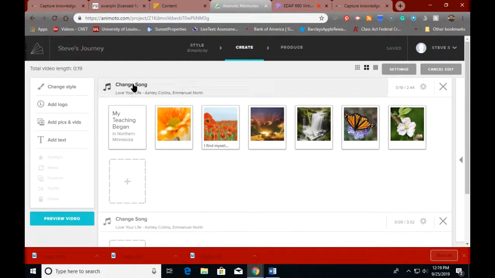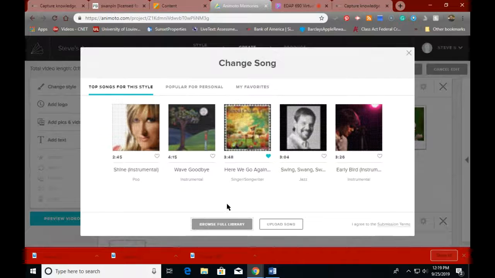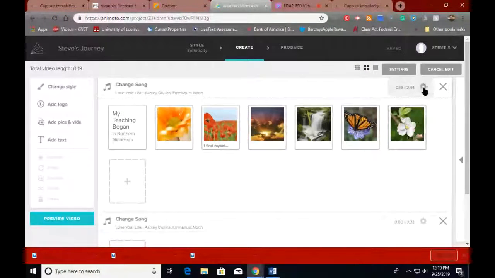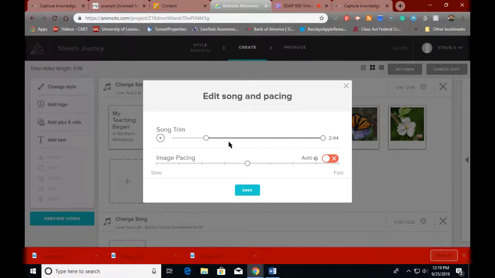Now, if I want to do that, I would go into the song and right here. At this point, I would have my phone plugged in. I would upload the song that I want to use. But I realize that I can only use 30 seconds or 10% of the actual content of the song. And we know now to do that, all I have to do is go up here to my gear. If I'm going to use just the piece of music, in other words, there's not going to be any other music, I'm going to have to do a serious trim to get it down to what I want, which is going to impinge upon how the thing plays. It's going to zip right through it.